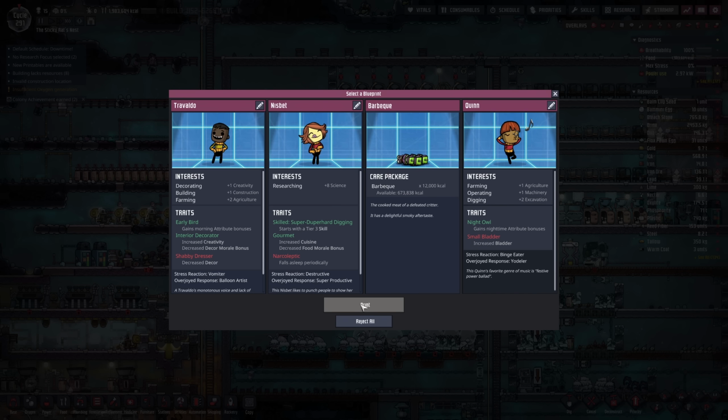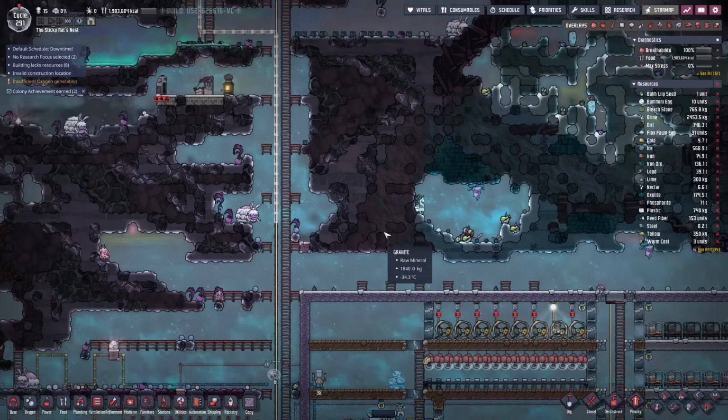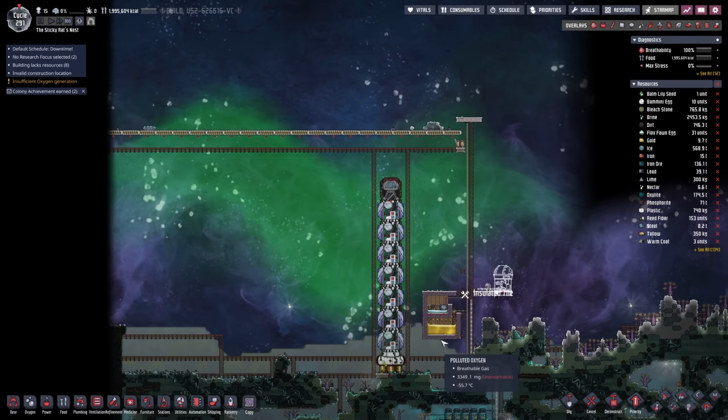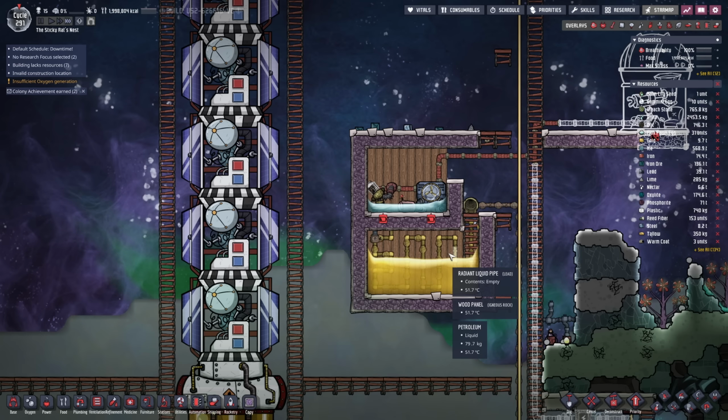What do we got? I think I'll just take the barbecue. I've done narcoleptics once. Never again. They level so much slower. It's annoying. Shabby dresser and all that is fine, but creative, construction, agriculture, they don't have anything that really screams out to me. So we'll just take the barbecue, we'll stick that into storage. And this is looking... yeah, we'll actually let that petroleum go up just one more level.